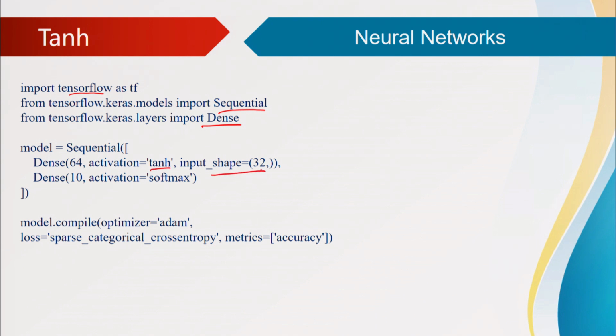Here the shape is taken as 32, and one more activation function called softmax is applied to the dense layer. Now, moving on, we are compiling the model with the optimizer Adam, the loss is taken as sparse categorical cross entropy, and the metric has been taken as accuracy. So, if you provide these input parameters to the model with the compilation, we see how the neural network works. We have not taken any dataset to implement the tanh function, we have just shown how this can be applied in neural networks.